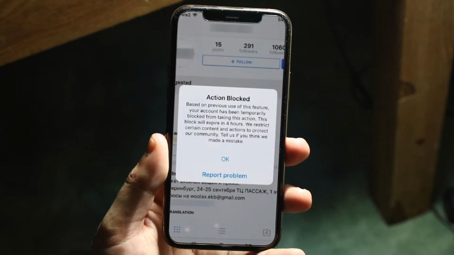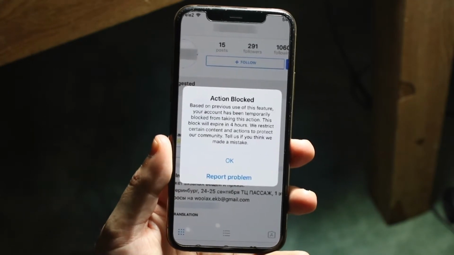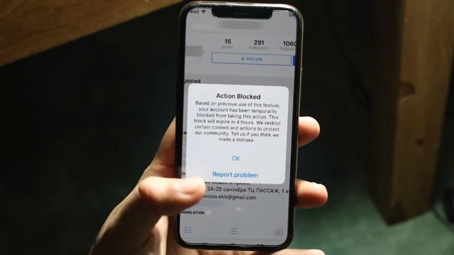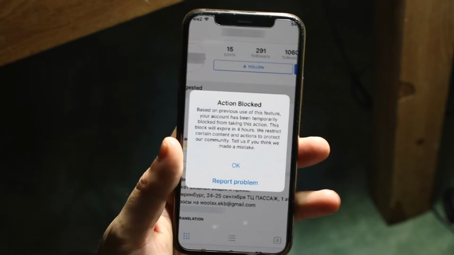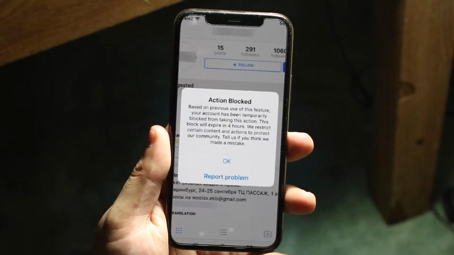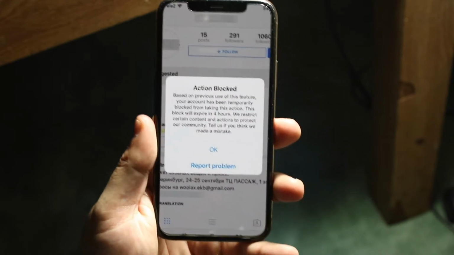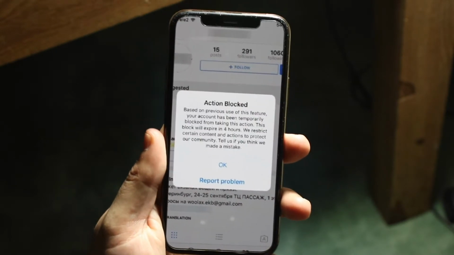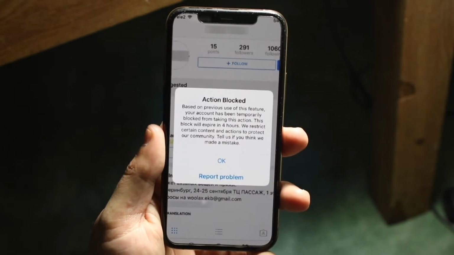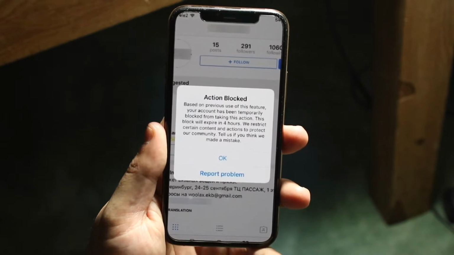If you want to watch the original one, you can, but I'll go into a little more detail in this video as well as some additional ways. Basically, the main reason you might be getting this issue is when you're doing a lot of things on an Instagram account that might be new, or even an old account, but you're doing a ton of things at one time. This could mean your account could potentially be blocked from doing certain things.